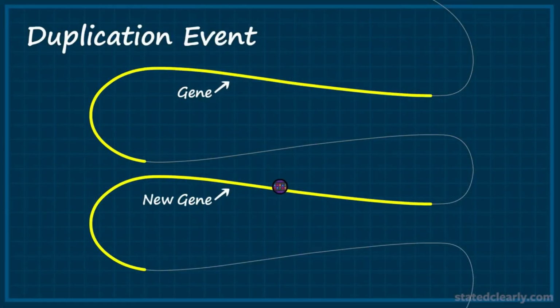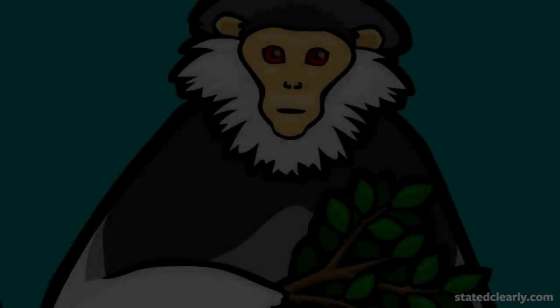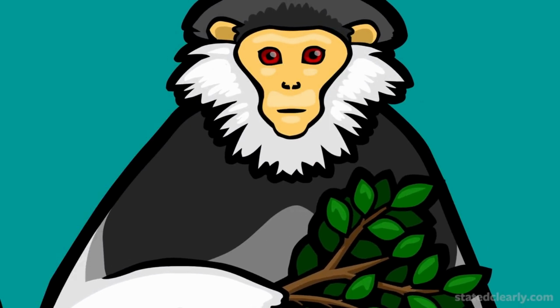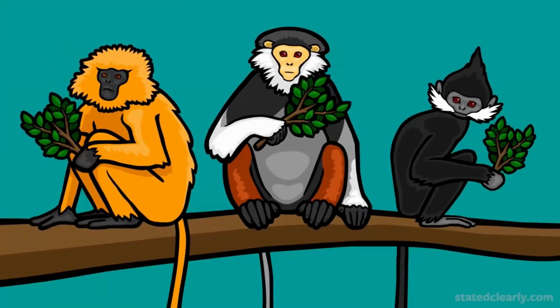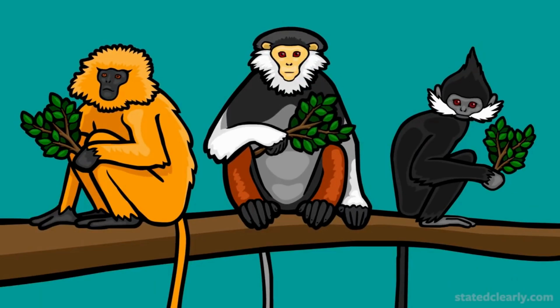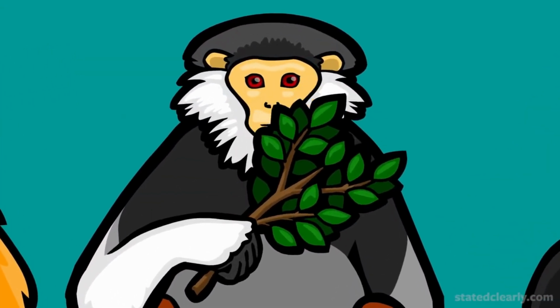little small tweaks can change the functions of those genes. One of my animations goes over this. I have a 2-part series on the Stated Clearly channel about new genetic information. One is about point mutations. The other is about gene duplications and the sorts of innovations those can cause. There are all sorts of amazing innovations that can happen with the interplay between point mutations and gene duplications, and I go over some really strong and well understood case studies in those animations.